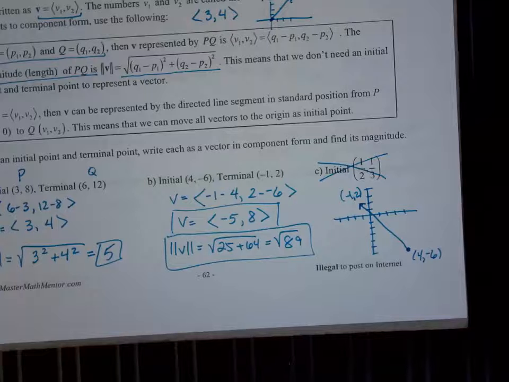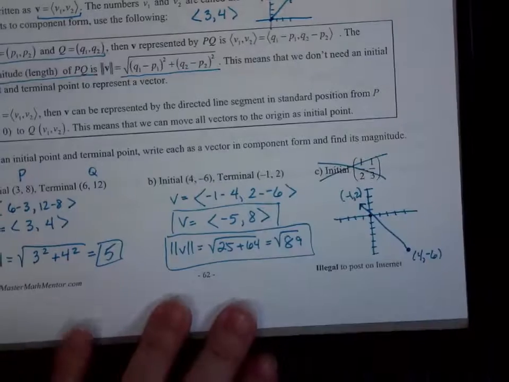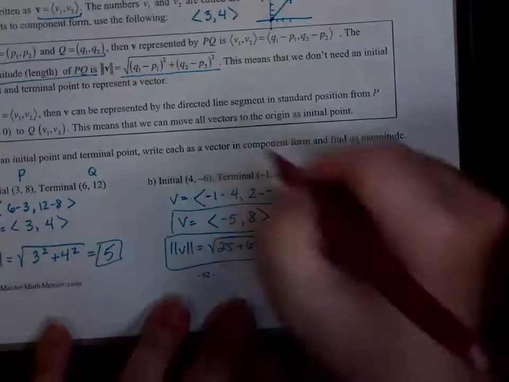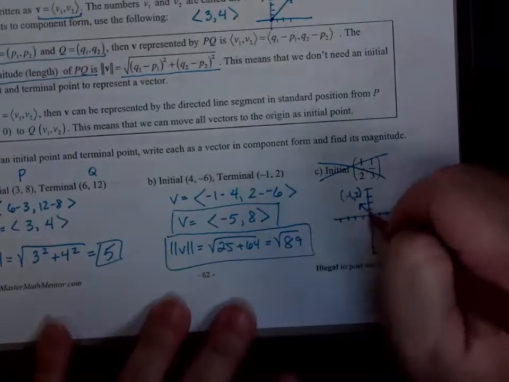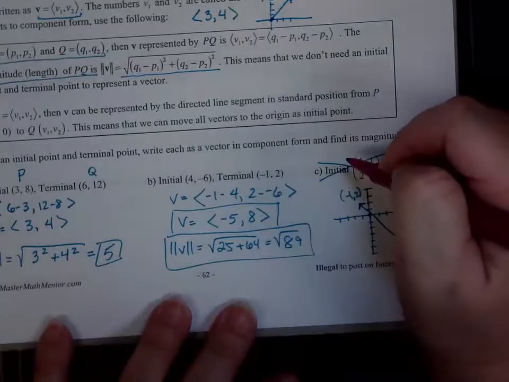So it is going to continue to point in the direction that it's pointing. So it means my answer will be in what quadrant? For where the arrow is going to stop now. Still going to be quadrant 2. Do you agree with me? So if I take this and move it, I know that the initial point is going to be at 0, 0 because that's where it always is. And I know that the terminal point is going to be up this way, somewhere up here. It's got to be the same length, same angle, everything.